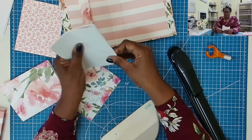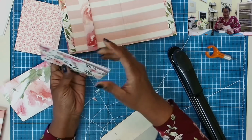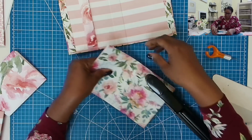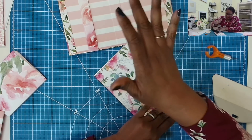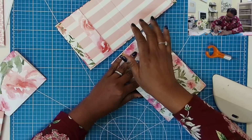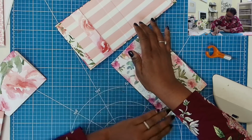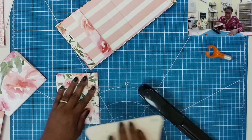So we're just taking our paper and folding it in half. Then we place it in our book. We open the book, and then I place my stapler on the fold line, and I am just pounding to get that staple to go through the paper. So that is book number 2.